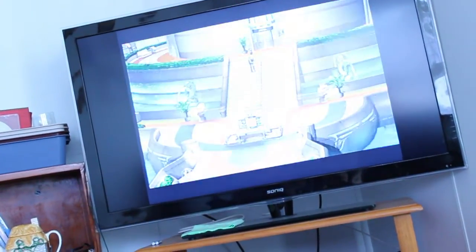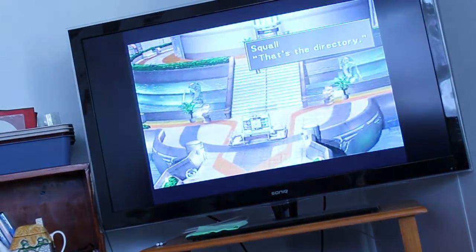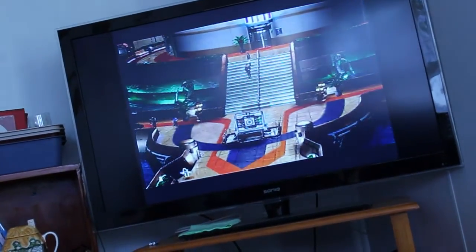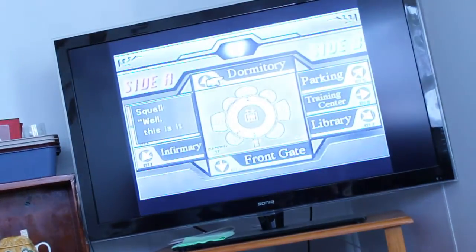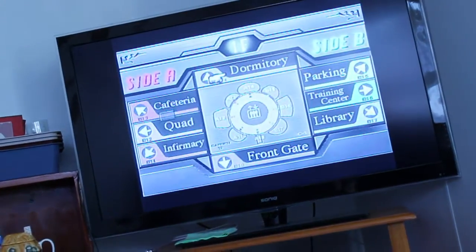Sort of reminds me of Myst, the way everything fades out every now and then. Oh, let's head down to the directory. Oh dear God, this is confusing.